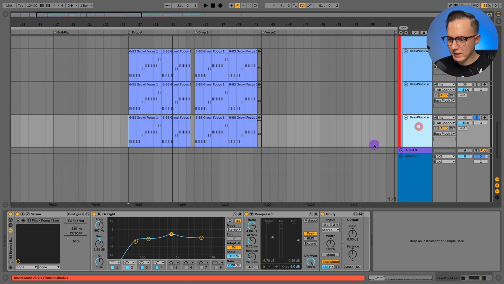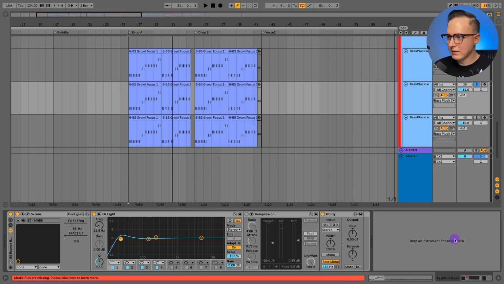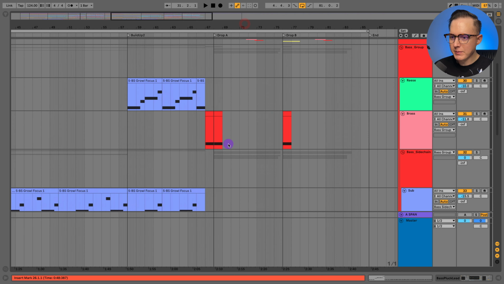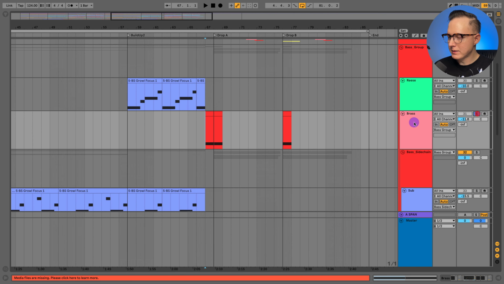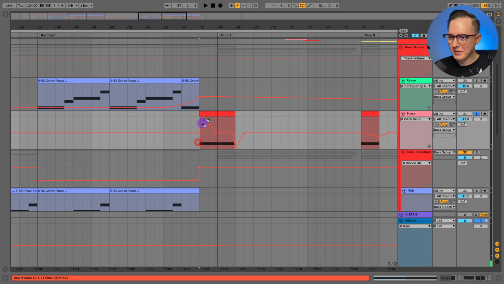So on this width one, I have the low end cut off around 58 hertz. So still have some low end in there, but not as much as this one where I'm adding in the low end, this middle one. During the last drop, I do bring in these brass stabs that are pretty big sounding. Which is pretty cool. So I'm doing some automation with the pitch there, and let's check that out in the track.